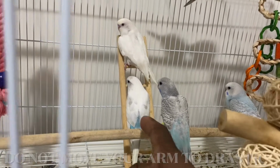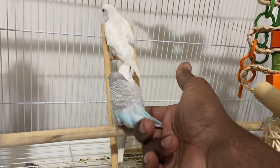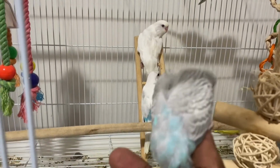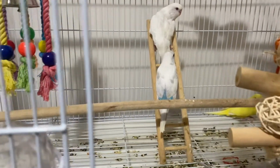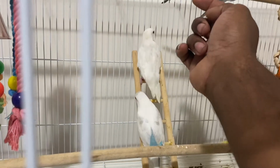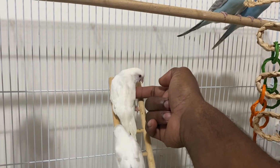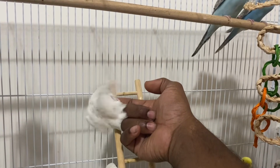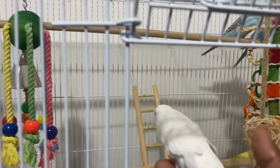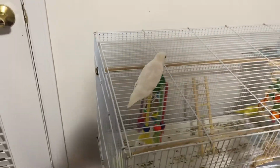Okay, once you see that they are less nervous and less tense, it's time to do the following. Now it's time to touch the cage a little bit. Go around the cage, touch the cage, sit around the cage, put your hands in the cage. Bring your hands close to the budgies and make the budgie go on your finger by putting your finger on their chest gently. Like you guys see there, put it gently against their chest. And as you see there, they're less nervous and tense, and they're willing to come to me now. I was able to bring them out of the cage.